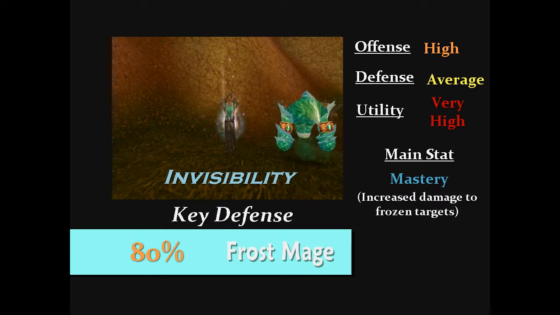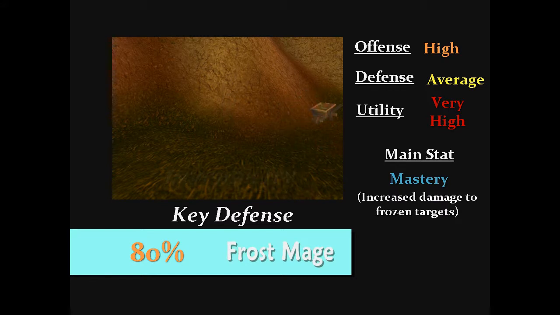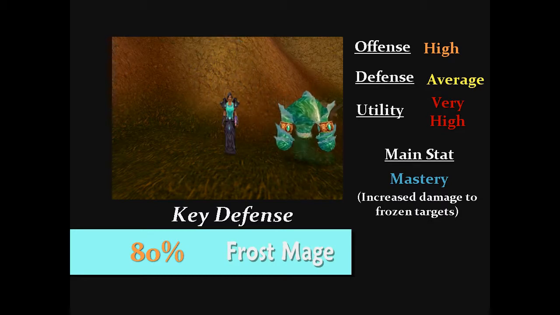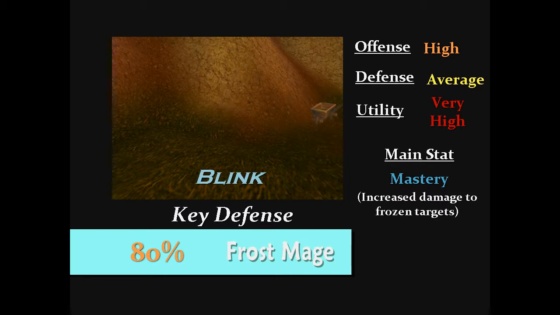Key defensive capabilities. Invisibility. Takes effect over 3 seconds, often used at the beginning of the match. Cooldown, 3 minutes. Ice Block. Encases mage in a block of ice, making him immune to all damage for 10 seconds. Can be cast again after 30 seconds by using the talent Cold Snap. Cooldown, 4 minutes. Blink. Teleports mage 20 yards and frees him from all stuns and bonds. Cooldown, 15 seconds.